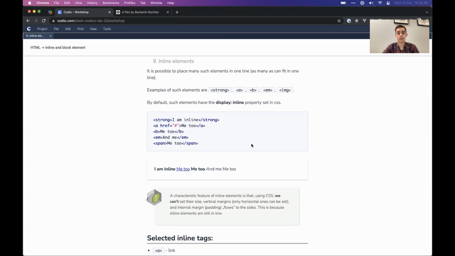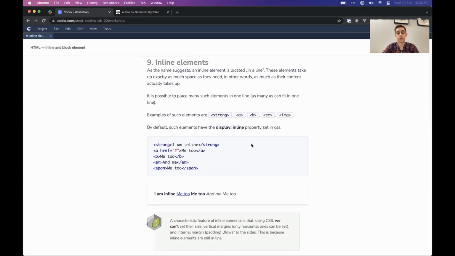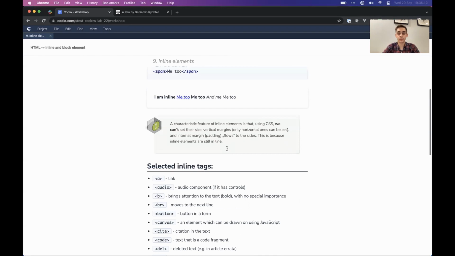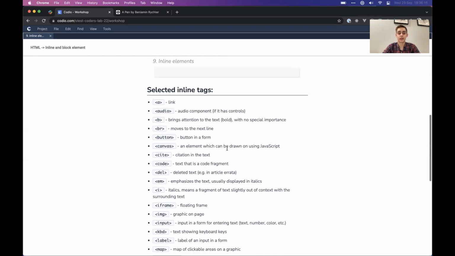This is because of the specification of these particular tags. They show in one line because of the CSS property called display inline, and this specification of the tag is coded in the engine of the browser. We have a lot of these inline tags. Like we said, the br tag that we used in our example is again an inline tag.